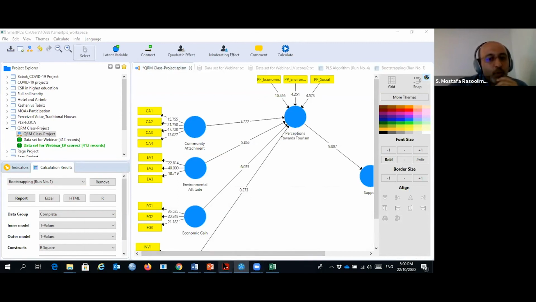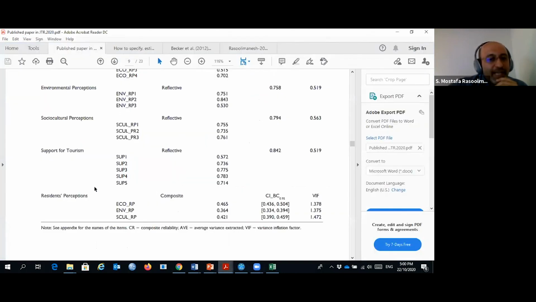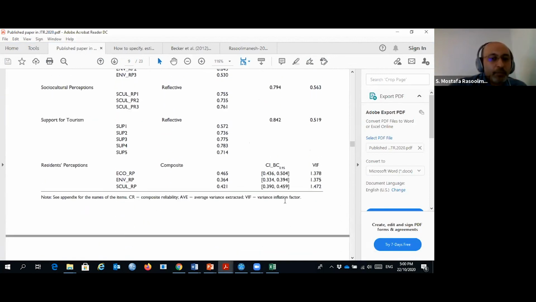So you have to report the result of assessment of the measurement model of second order. If it's reflective, you have to report CR and AVE. But if it's formative, you have to report VIF and significance of weight.